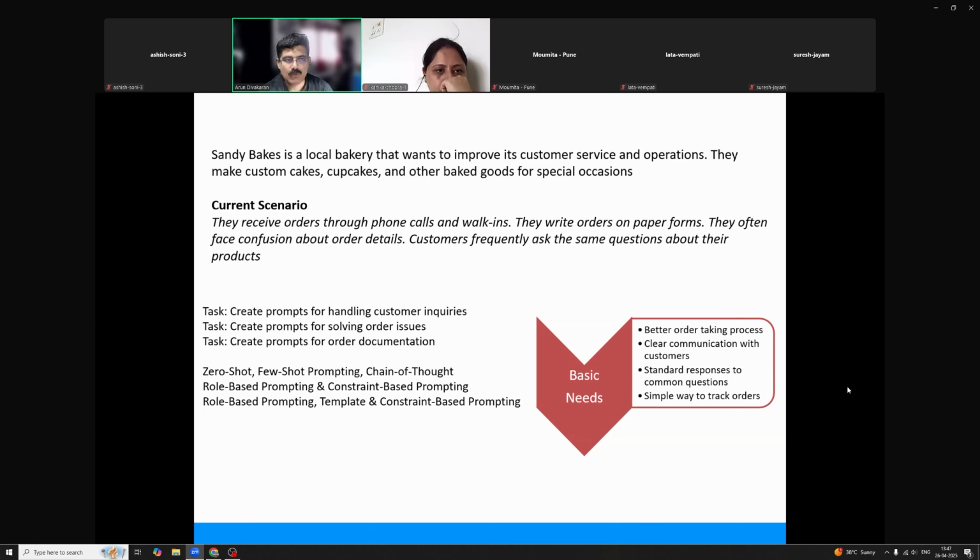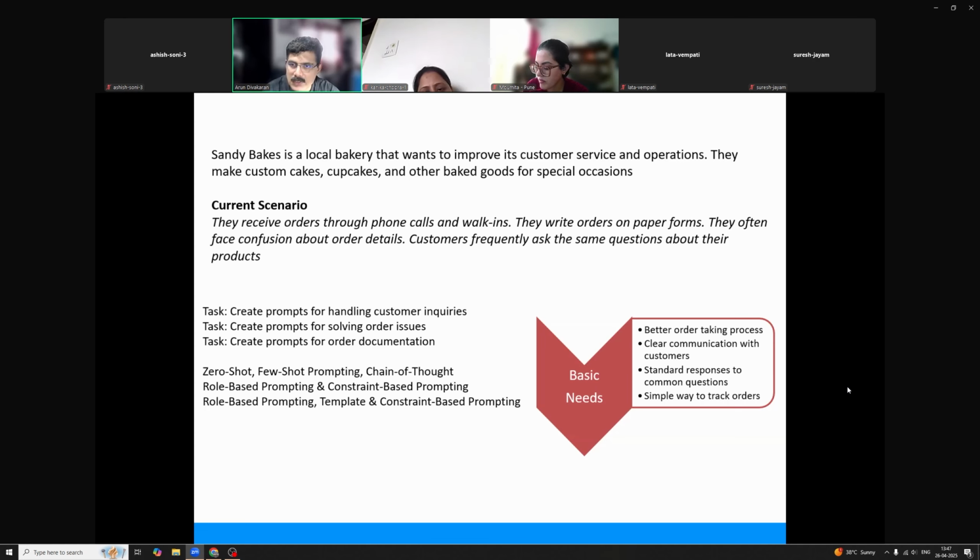So first is handling customer inquiries. The second team will focus on how to solve the order issues, and the third is going to look at how to document the order. Okay. Now these responses, my friends, need to be captured in a Word document.